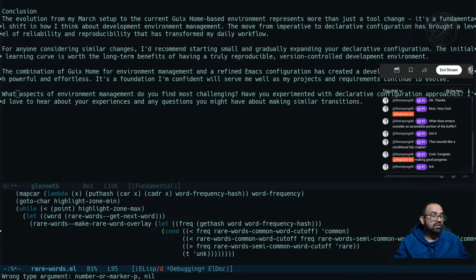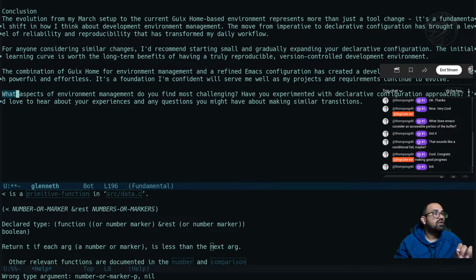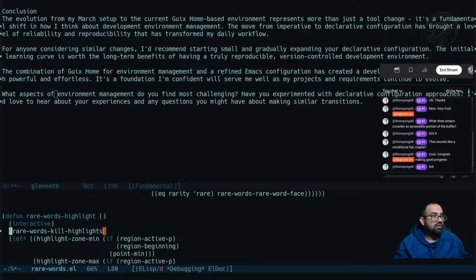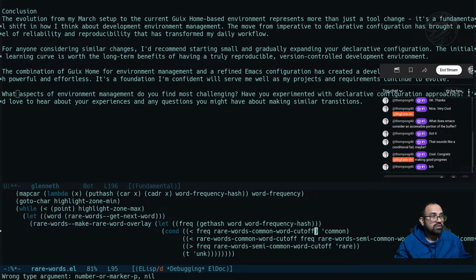Okay, so now we're looking at rare words, common word cutoff. Oh, what is going on? Why did that start acting funny? Okay, we can jump to the breakpoint. Oh, okay. It has no breakpoint. That's what's going on. So we'll put a breakpoint there and try again.